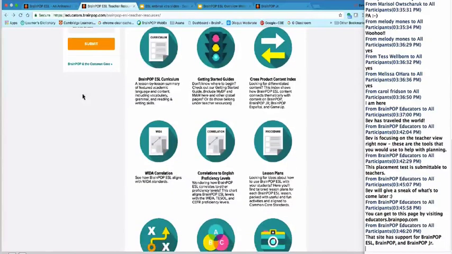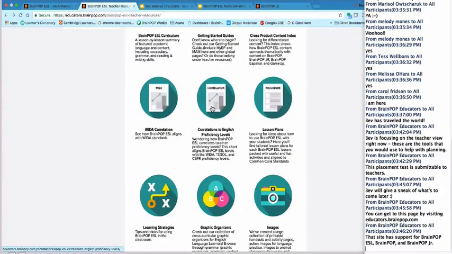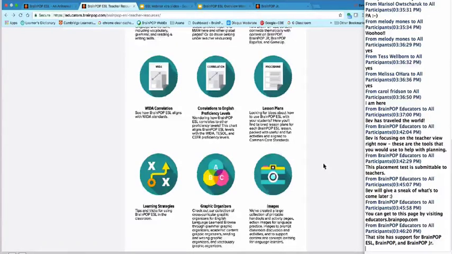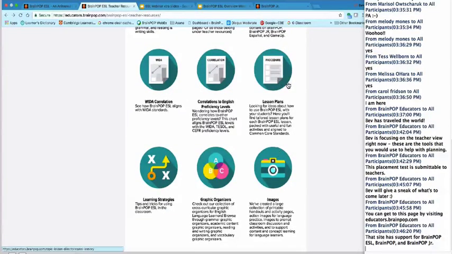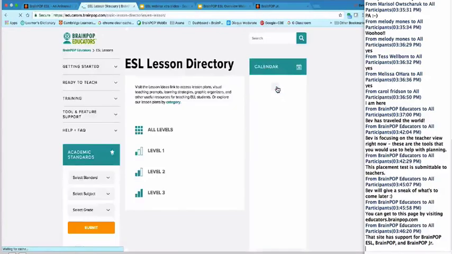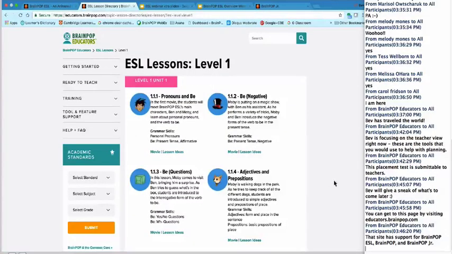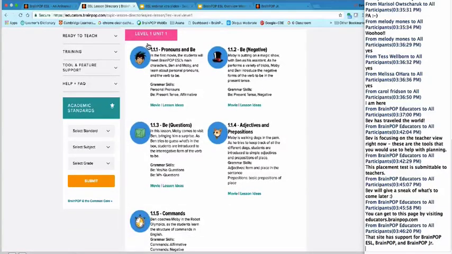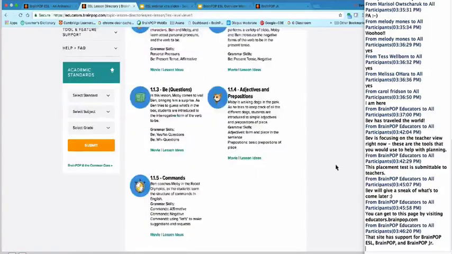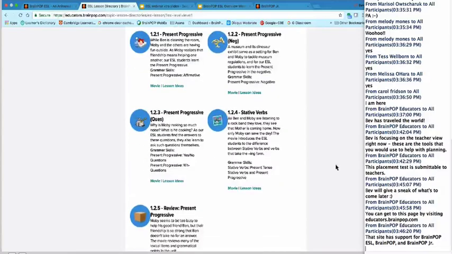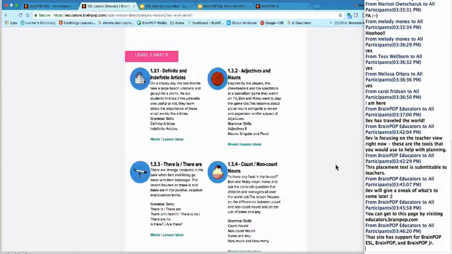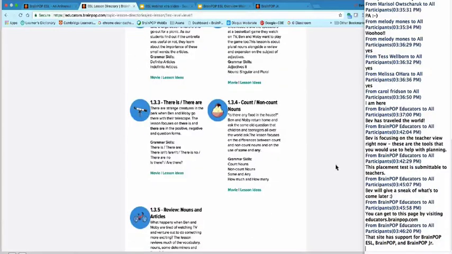Let's go back to our resources. Here again is the WIDA correlation and the proficiency level chart I showed you before. Here I want to open these up and show you these because this is what's wonderful. So here are all of our lesson plans. Every single lesson comes with lesson plans, and you see we have it divided by levels. Here's the 5 lessons in the unit, and you can see every single unit and each of the 5 lessons are in here.